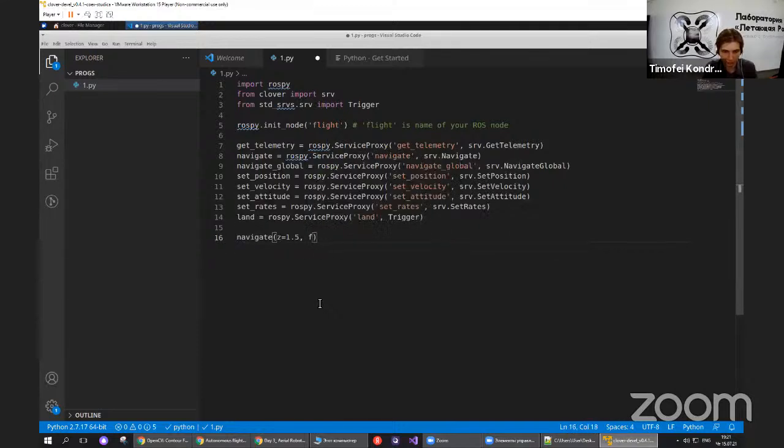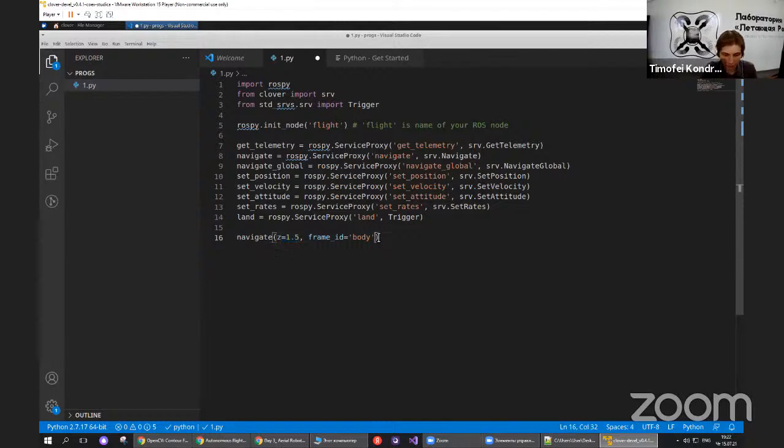Frame ID equals two quotes, and we need to take off in the frame ID body. So we will use this 1.5 meters, and the reference would be the body of the drone. So it will draw a line straight up from the drone, and the drone will try to reach this point.